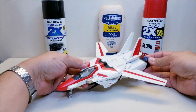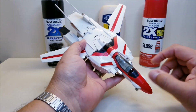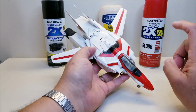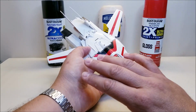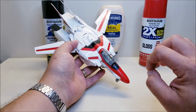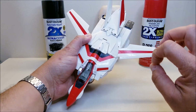So the trick here is to be patient. I know it's a cliche, but it's what you're always going to hear: patience and masking, right? So I masked everything off. I did the black first, and then I did 3, maybe 4 coats, just light coats, 45 minutes apart. Then I let it sit overnight before I taped it up to do the reds. I masked everything else and did all the reds. Same thing, 3 or 4 very light coats, 45 minutes apart until I got full coverage, and then I let it cure overnight. And as you can see, the match is almost perfect.